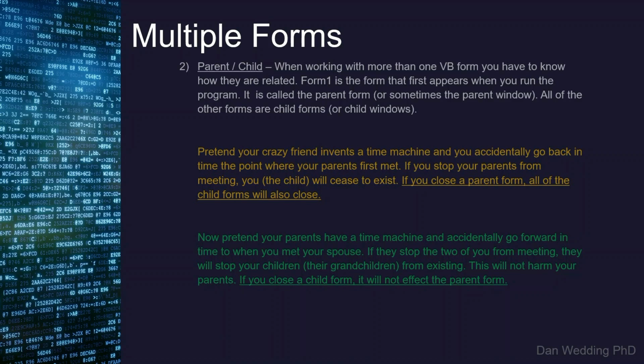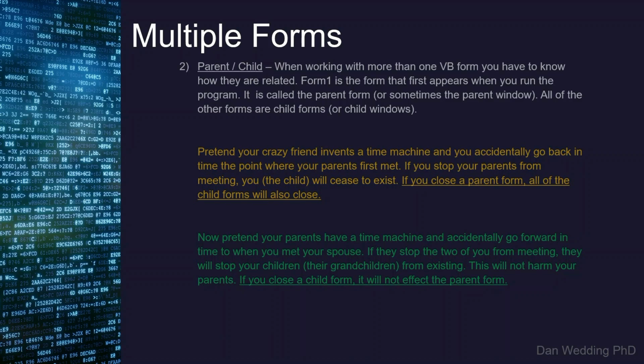Pretend your crazy friend invents a time machine and you accidentally go back in time to the point where your parents first met. If you stop your parents from meeting, you, the child, will cease to exist. If you close a parent form, all of the child forms will also close.